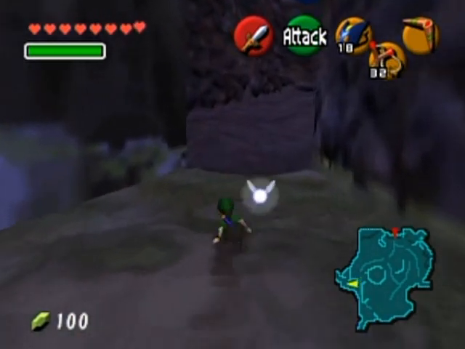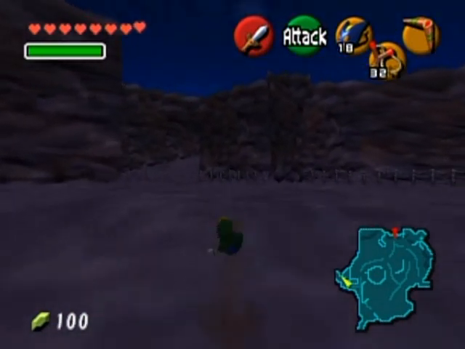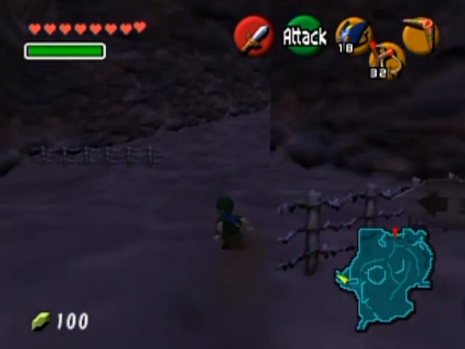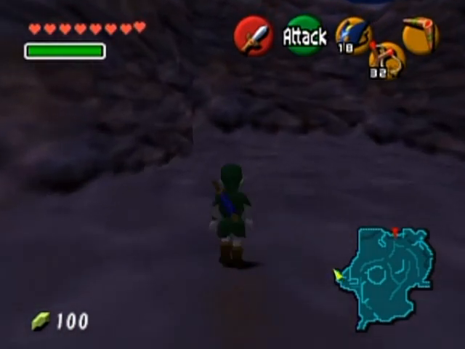But this place is, I believe, completely optional as a kid, but you still want to go here if you want to 100% the game. There's, I believe, two Skulltulas and two heart pieces, if I'm not mistaken. So let's get to it.